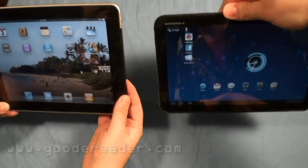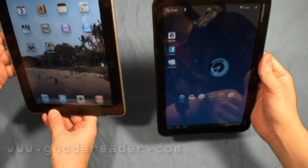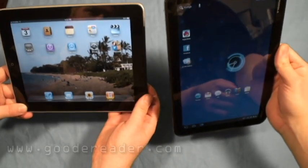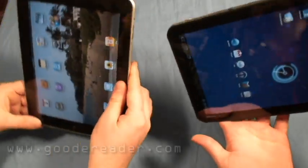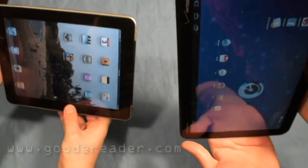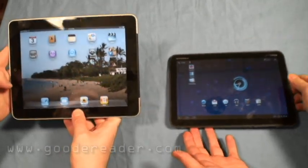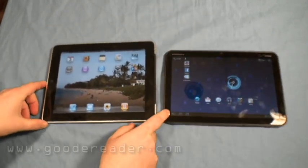So you can see the Galaxy, sorry, not the Galaxy, the Motorola Xoom is actually taking a little bit longer to do landscape and portrait than the iPad is. Yeah. So it looks like the iPad is winning heads over tails. Definitely has a win with the iPad in terms of its automatic orientation adjustments. Yes, so the Motorola Xoom's lacking right now. This could be addressed perhaps in a future firmware update, but as it stands right out of the box, a clear decisive winner is the Apple iPad.